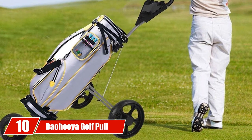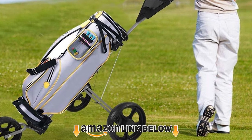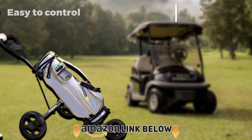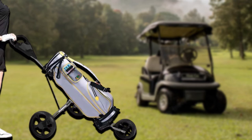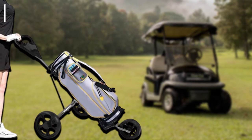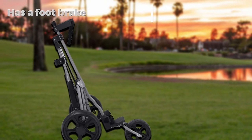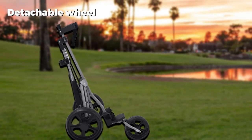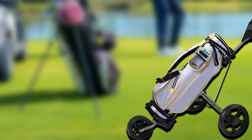Finally, the number 10 position is dominated by the Beahui Golf Pull Push Cart. The Beahui is a lightweight and shorter design that seems to be popular among women golfers. Since you'll feel as though you have a lot of control over this push cart, it's a good choice for those who may not be as strong. If you want something that gets you around the golf course quickly, the Beahui is an excellent choice. You won't break the bank, and while you will miss out on a few features, overall you get your money's worth.